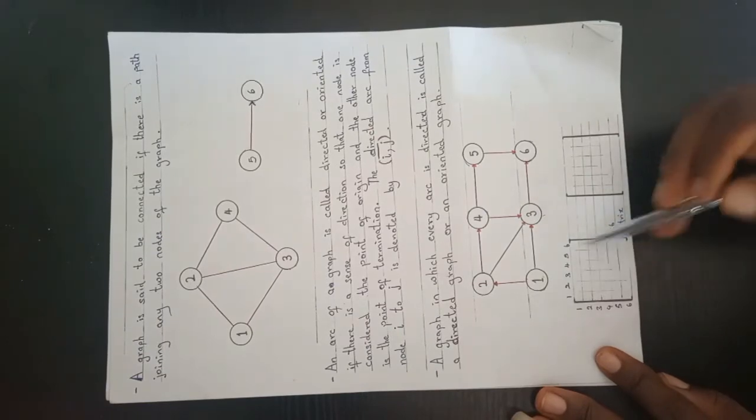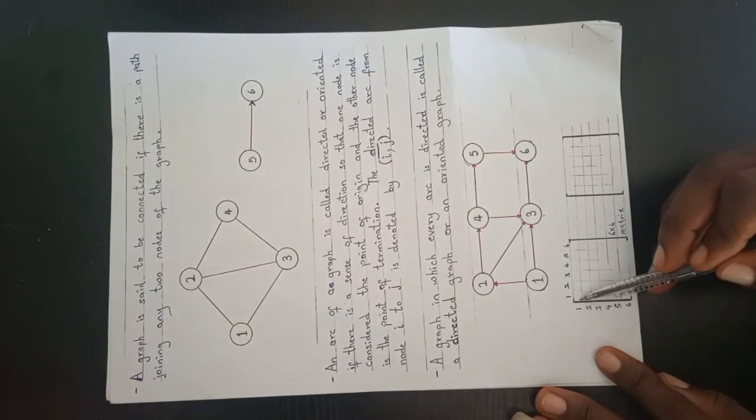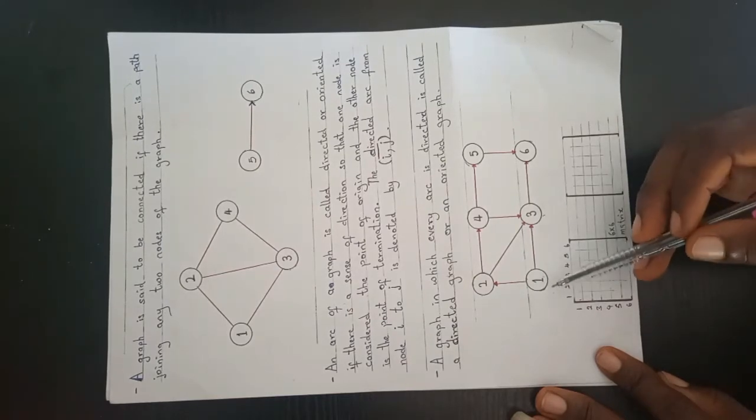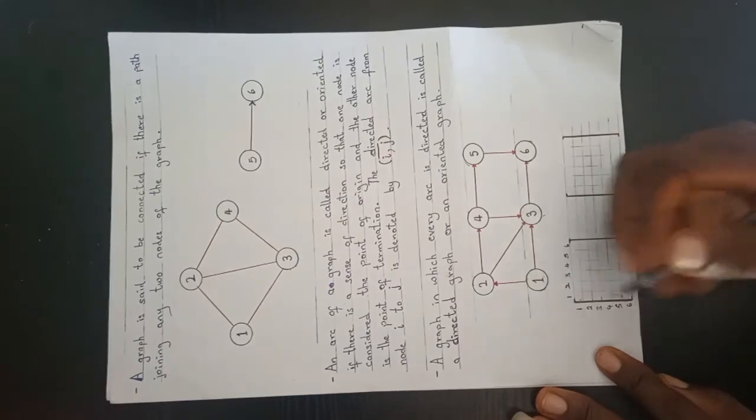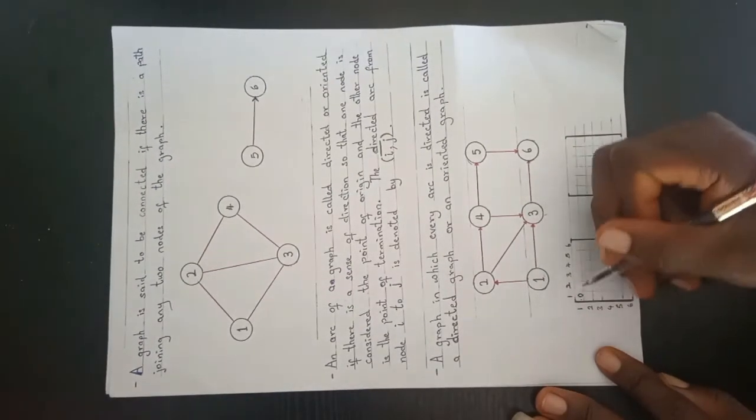We check for each point in our matrix. So right here we are supposed to have 1, 1, and where we have this type of arc is where there is a loop. And so we go to 1, but there is no loop in 1. And so right here we will have 0.